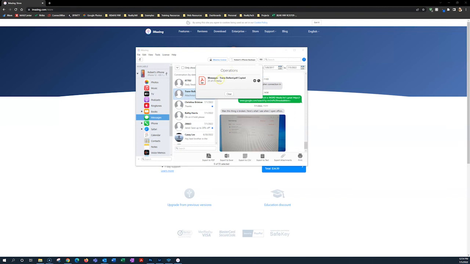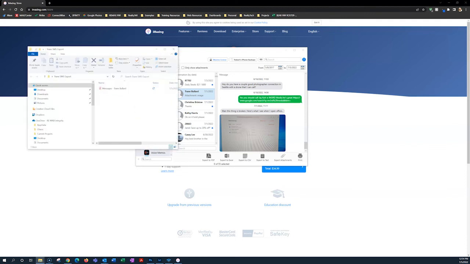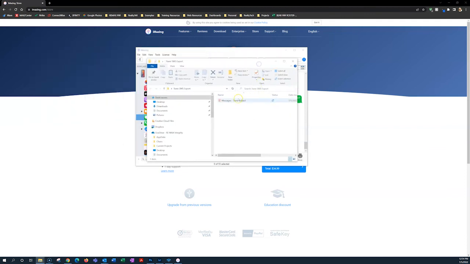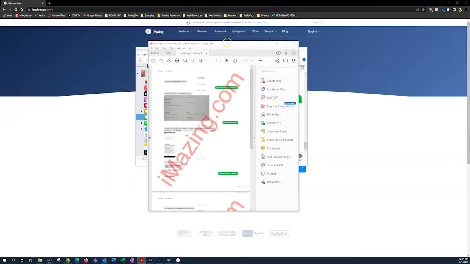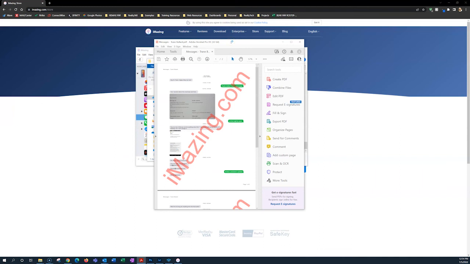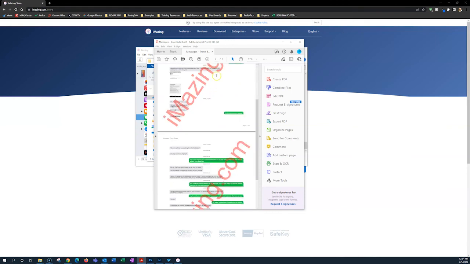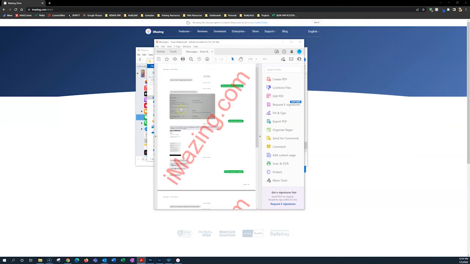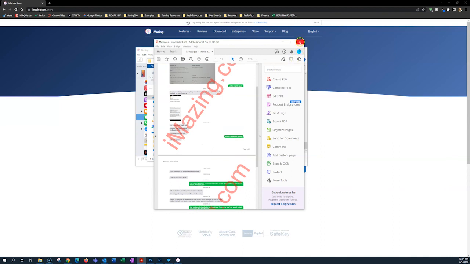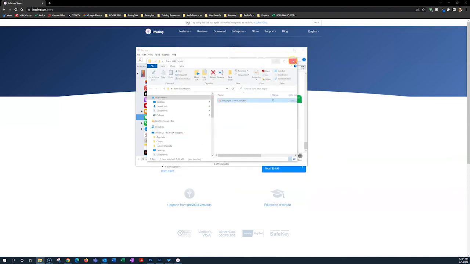That took no time at all. So what I'll do, let's go ahead and over on my desktop, I'm going to open the folder. We're going to look here, double click, and I'll have my entire text message thread with this client saved to PDF in a very, very easy format. Apparently, if it's an unlicensed version, you get a watermark showing the company name. I definitely recommend spending that $35, but I scroll through and pretty darn easy. So let's go ahead and close this, and we'll close this.